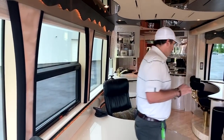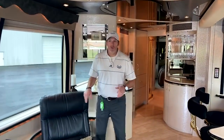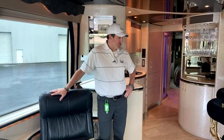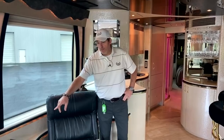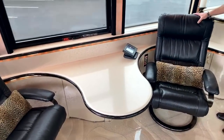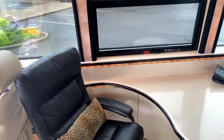This, as a double slide, is real, and I think this probably stood out to Armand this morning too, and he's actually done other videos in this coach. There's a lot of room in this coach. Everything works in this coach. This is a really great value, 2004 XL double slide. One of the most unique things about this floor plan, and I love how big this table is right here. It's got these beautiful chairs. Look, everything is in amazing condition in this coach. It's got this really nice carpet in here.